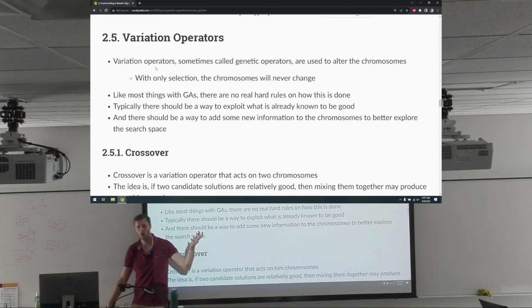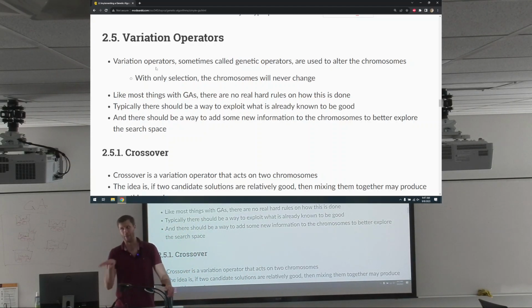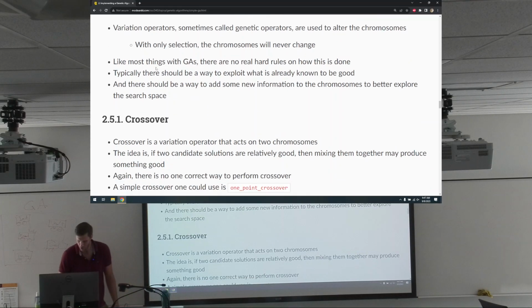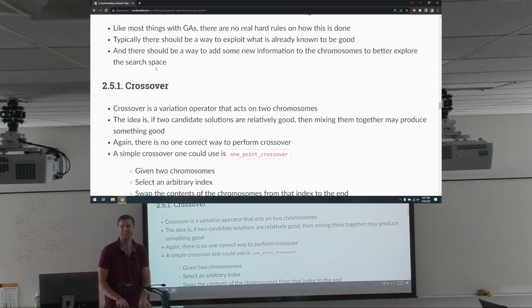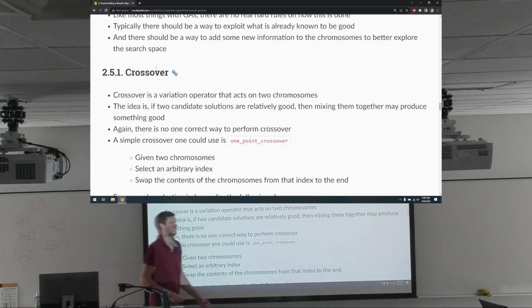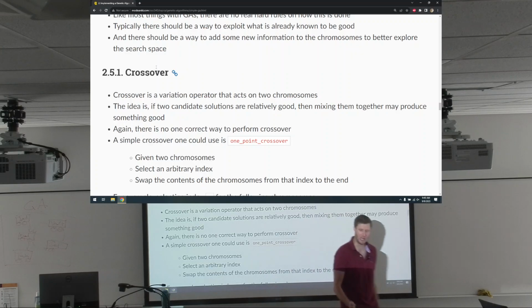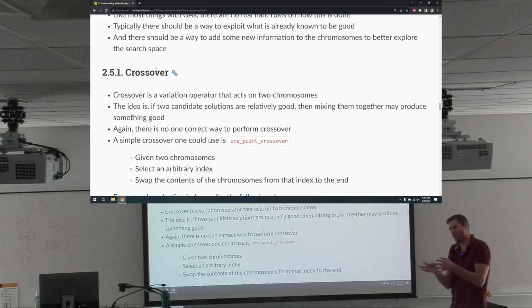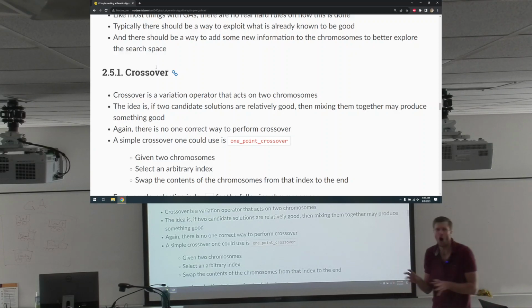Crossover. This is another word that they stole from biologists that actually has a really bad analogy, but crossover. Crossover is the variation operator that acts on 2 chromosomes. You could make some that act on 3, 4, 5, whatever, but typically crossover almost always is done to 2 chromosomes. The idea behind this is if 2 candidate solutions are relatively good, maybe if I mix them together somehow and pull them apart, maybe I'll get something that's also good.